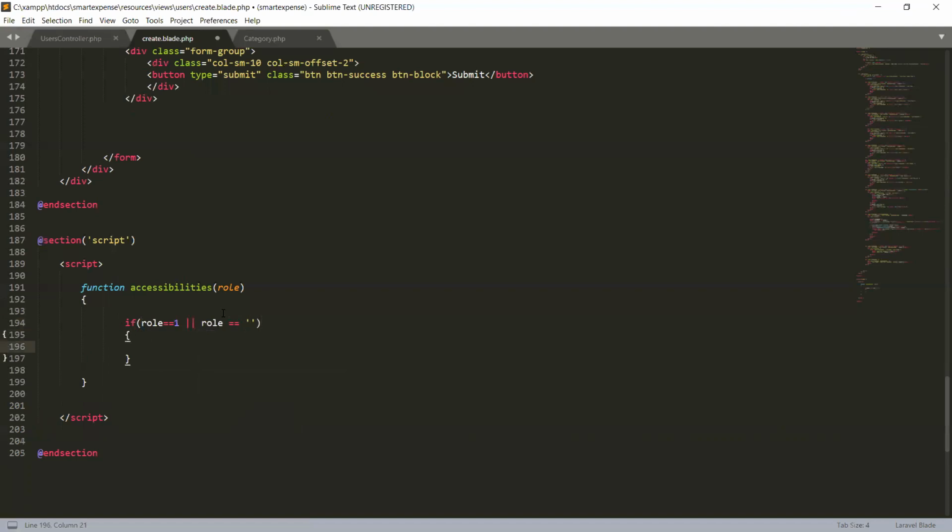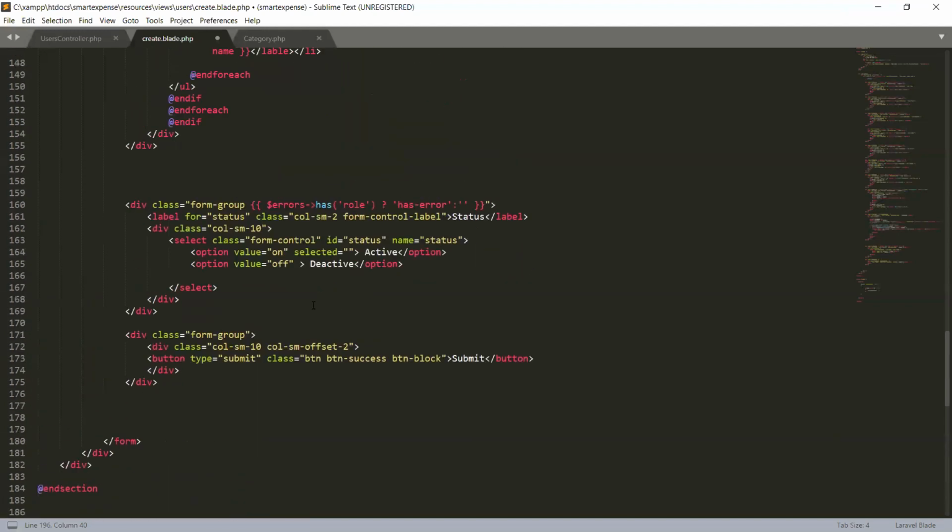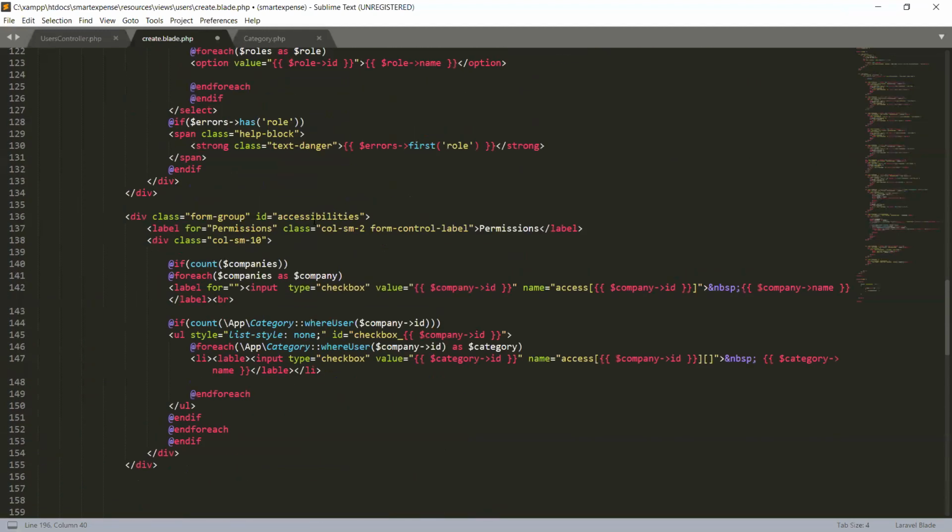So we say dollar string, and we say ID accessibilities, and we are referring to this ID accessibility.